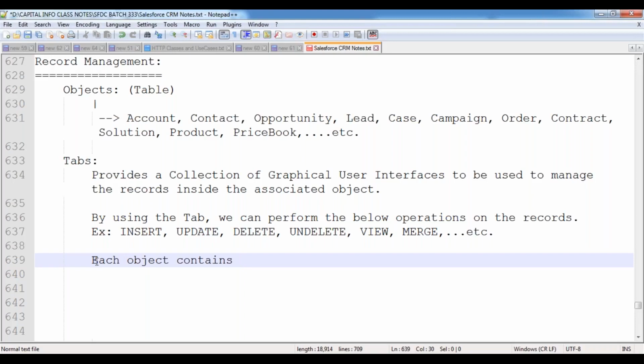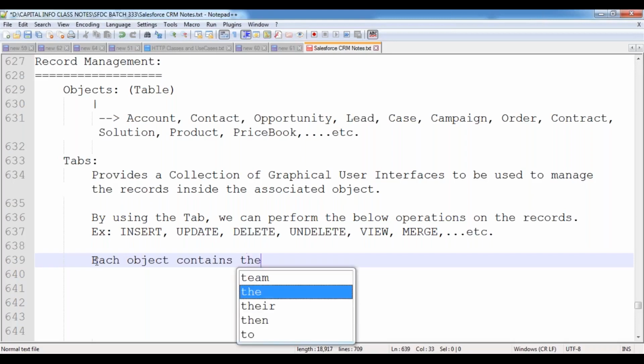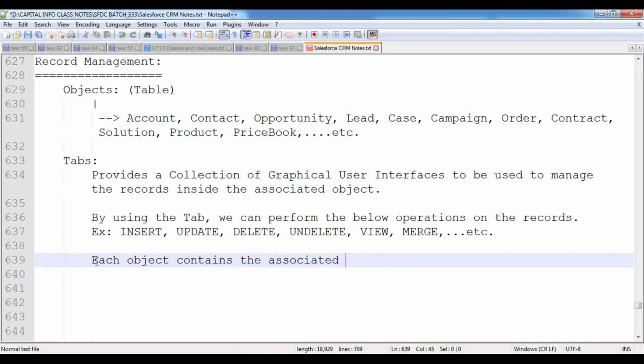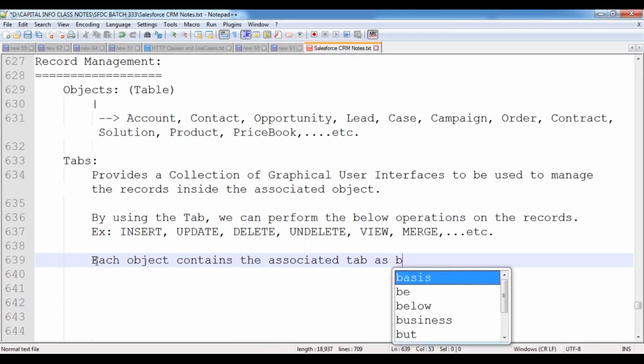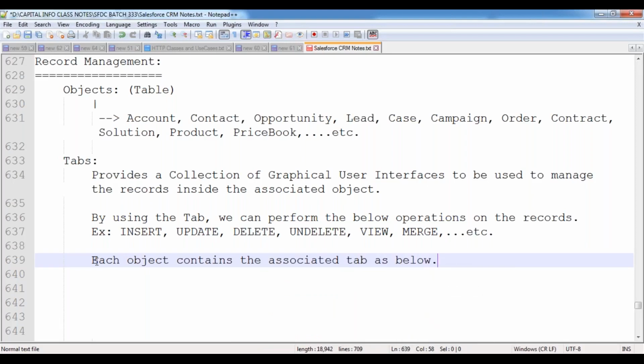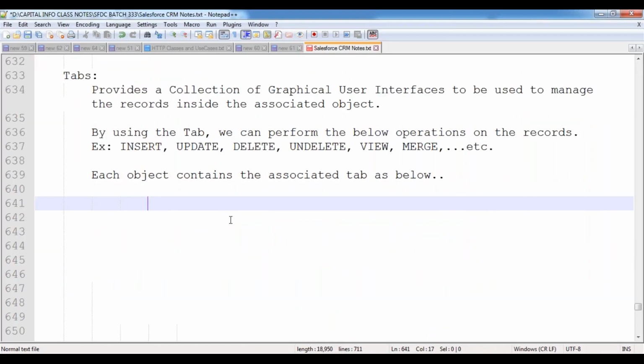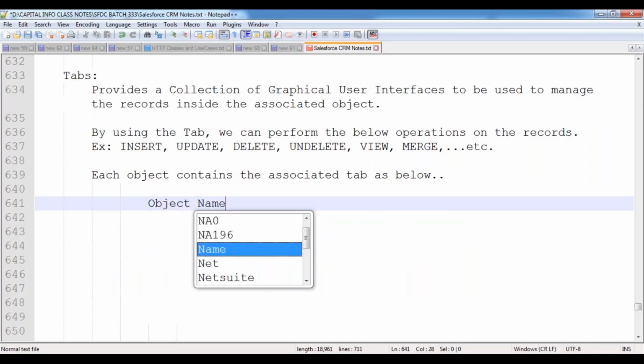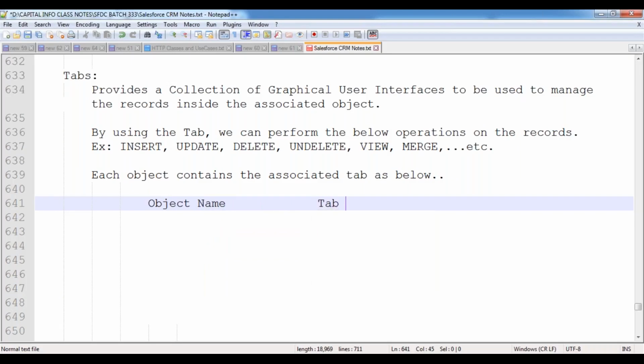Now, each object contains the associated tab as below. For each and every object, Salesforce is providing a separate tab. So now let's see for which object which tab is available. Now let me explain the object name and the tab name.